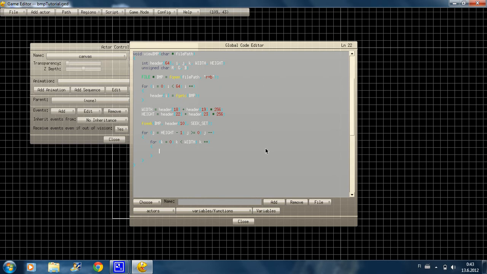So now we need to get the color values. First we need to get the value of the blue, so b equals fgetc bmp. And now we do just the same for g and r, fgetc bmp.